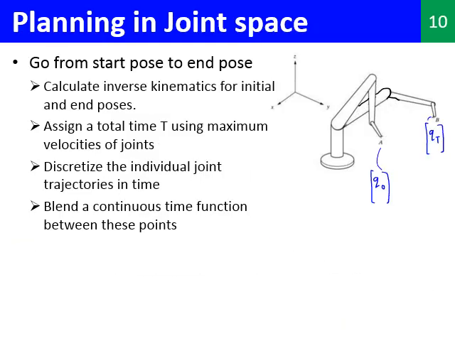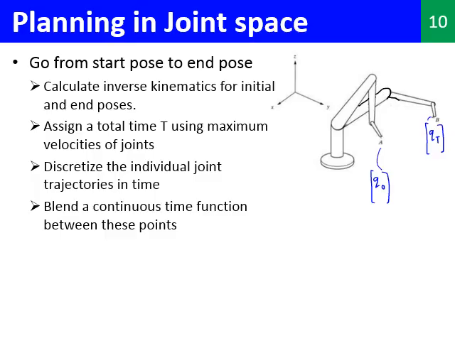When we plan trajectories in joint space, we mainly look at the initial configuration and the final configuration of the manipulator. That is, we really do not care about the intermediate motion of the manipulator. For example, in a pick and place task, we should know where the materials are and where they should be placed. It can take whatever workspace trajectory in between, as long as there are no obstacles to collide with, right? So the steps to be taken in joint space trajectory planning are as follows.